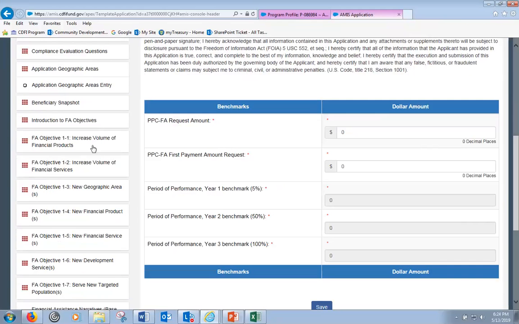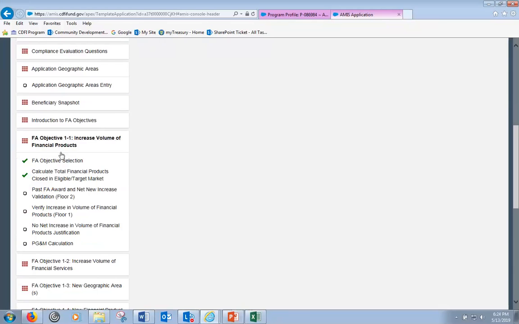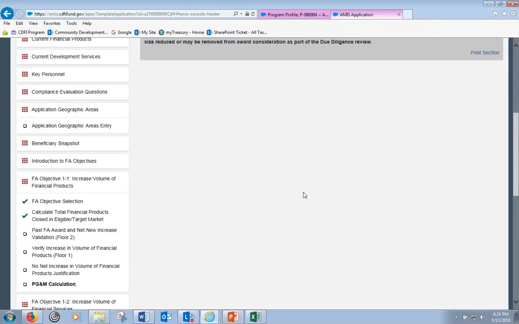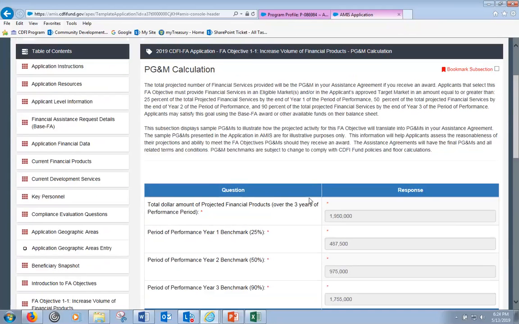But just like how we showed back on the FA objective subsection, if I go back to FA objective 1.1, inside of here, what we've done this year as a resource, point of information for everyone, we wanted to be really clear for folks what it is you're committing to.